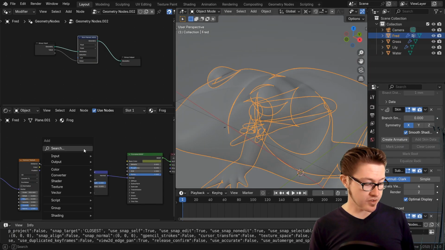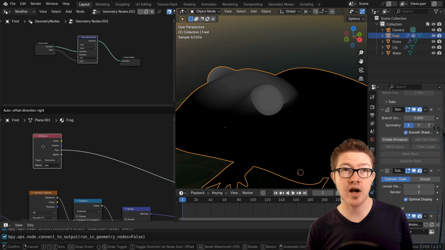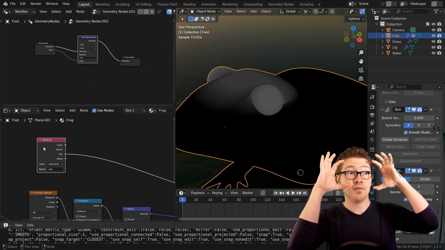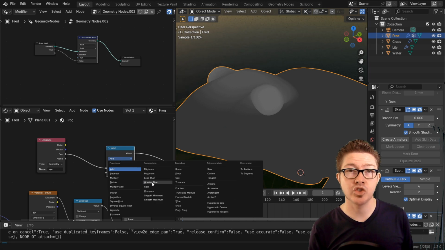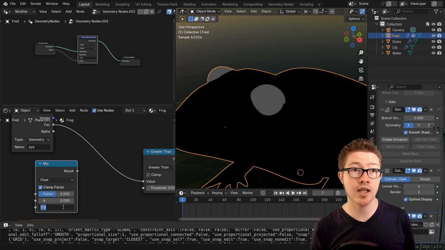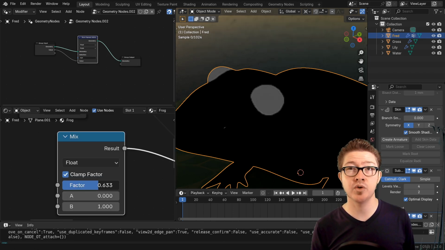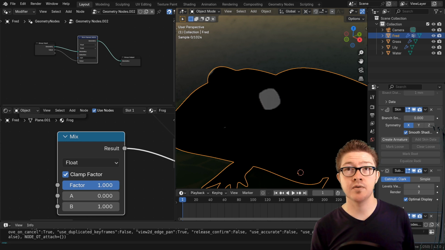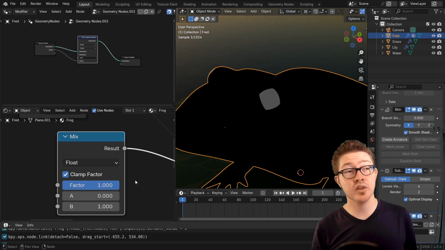We can go to our shaders and add an attribute, view the factor, and then of course we have to type in the name eye. What this will do is give us a parameter that we can control, like where the outside of the eye is and then down toward the pupil. Add a math node and we'll set this to greater than, just so I can preview what this is going to be for finer control. I love using mixed shaders for this purpose. Plug that into the threshold. Now I can adjust this, and what I'm doing is adjusting the size of the eye. Type in like 0.99. That's the smallest it gets, and we want the pupil to be smaller than that.